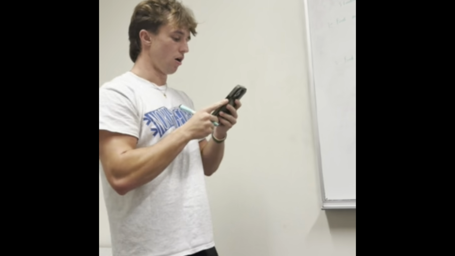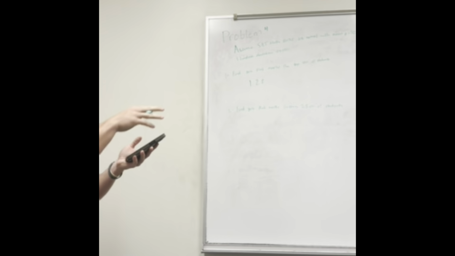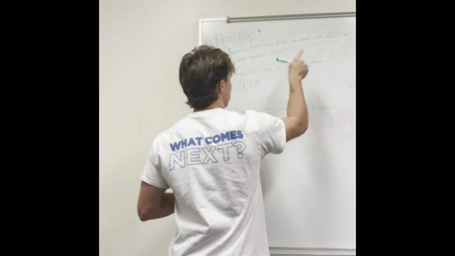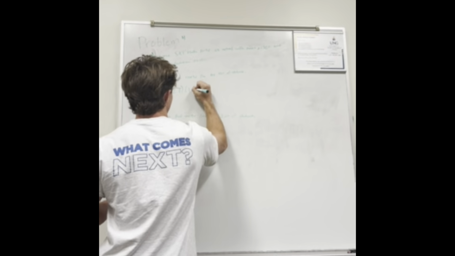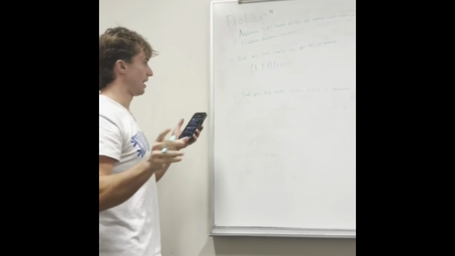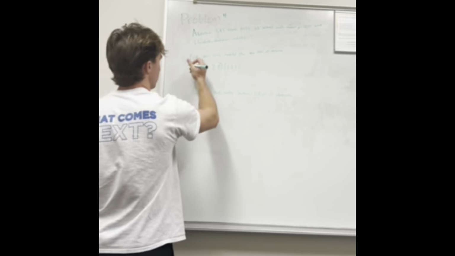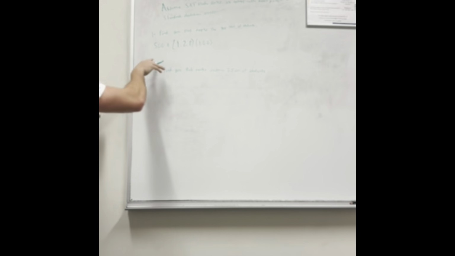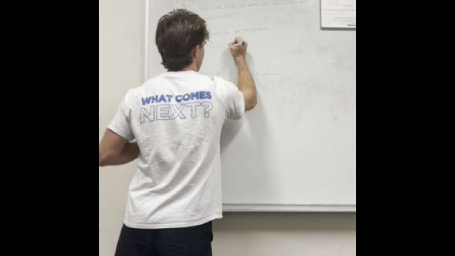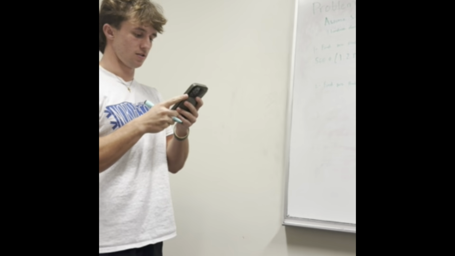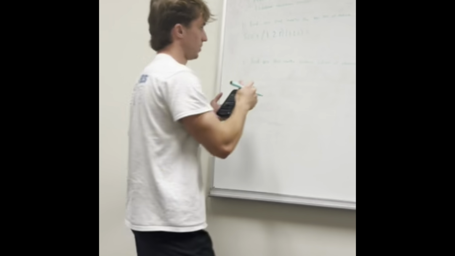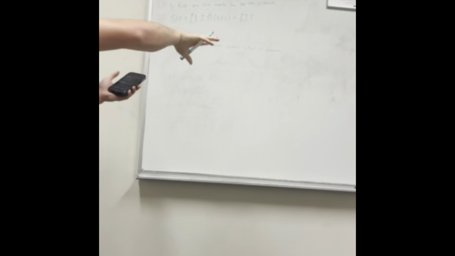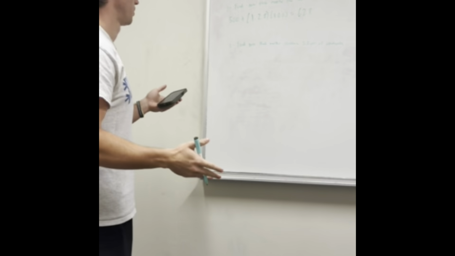Our formula for this: you take your z-score, multiply it by your standard deviation, which is 100, and add your mean. So it'd be 500 plus 1.28 times 100. I should have probably written the 500 first, that's okay. So you're going to have it like this, then equals. I'll compute that real quick. So that means the cutoff for the top 10% is going to be 628. That is the score you need that marks the top 10% of students, so you can pass that and be in the top 10%.